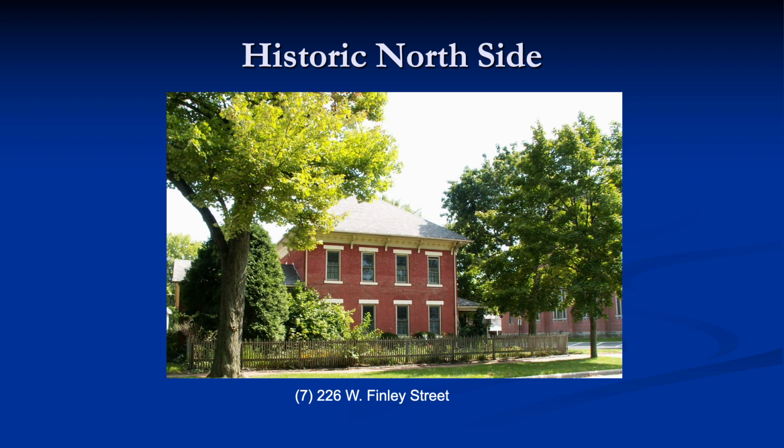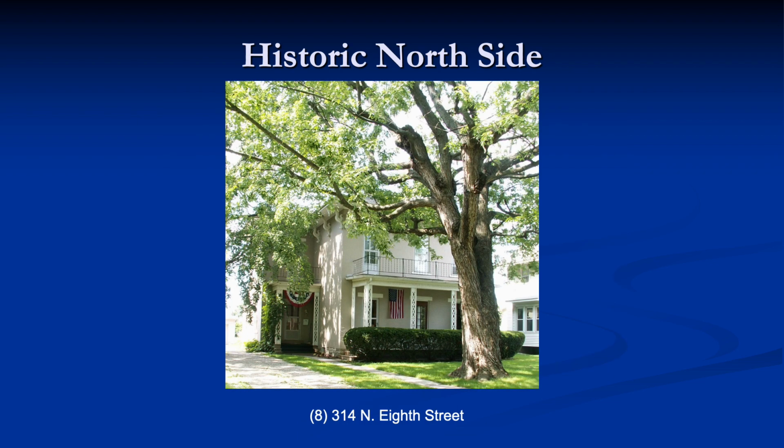When the steeple from the church fell, it ended up in the yard of this house. The amazing thing is that the house was not damaged. The house at 226 West Finley Street was built in 1853 through 55. It originally sat on a large lot with a barn. It has the original summer kitchen, which you can just barely see behind the tree at the back of the house. The front porch is not original. The house is Italianate in design, with decorative brackets and very pretty detail work under the eaves. In contrast to the eaves, the rectangular windows have plain stone lintels and sills.